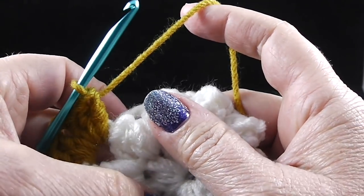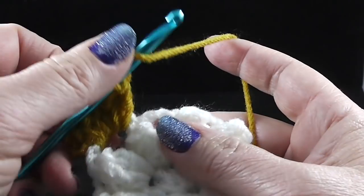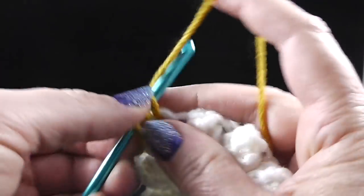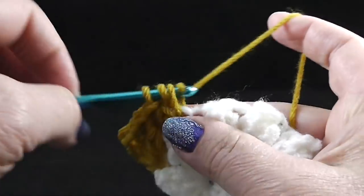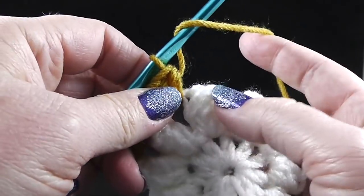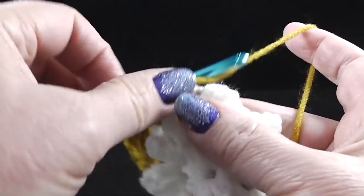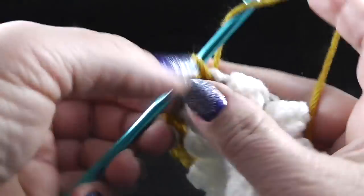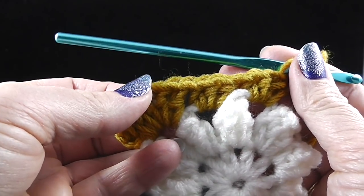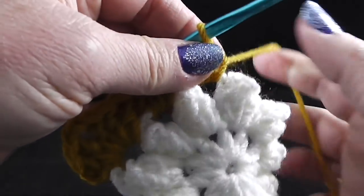Okay, so after we've done that, now we're going to, in the next chain 3 space, we're going to work 3 half double crochets. 1, 2, 3. And we're going to do that 2 times. In the next, we're going to work 3 half double crochets. 2, 3. Okay, now it says to repeat that 2 times. We've done that. And then go back to the asterisk and repeat 3 times. That will give us our 4 corners.